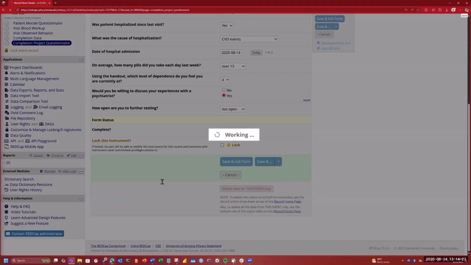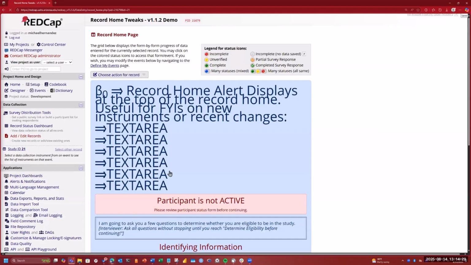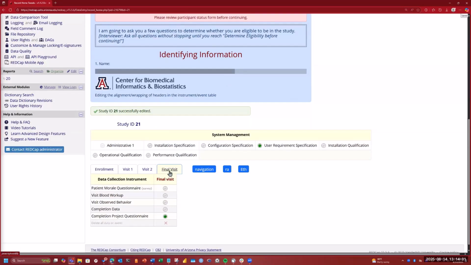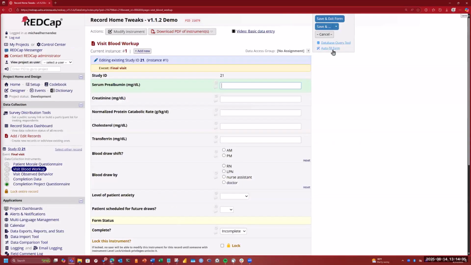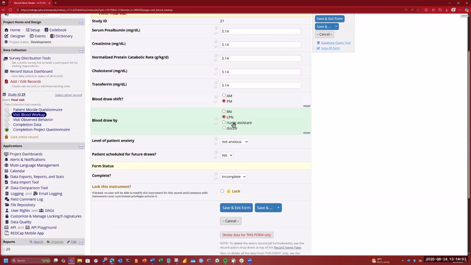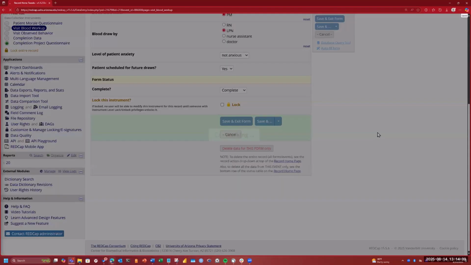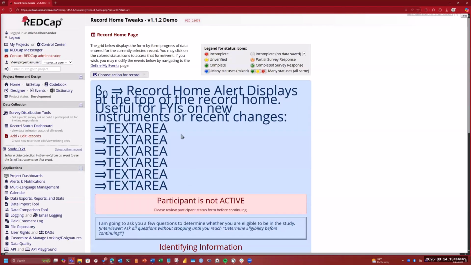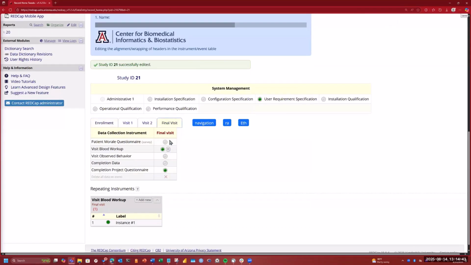And here we're in our final visit. I'm going to go ahead and continue with our logic. And here we have another highlight or would-be highlight. So this is repeating.